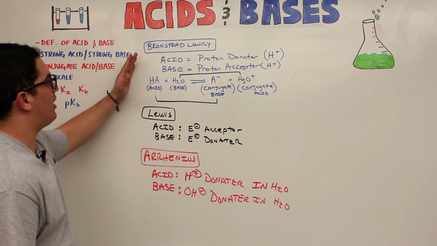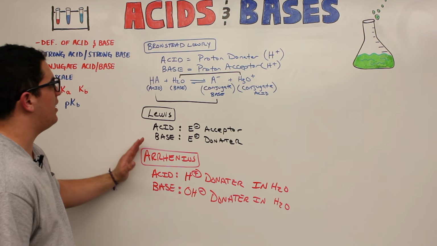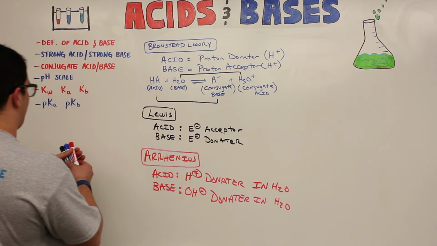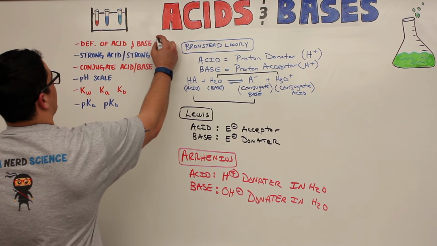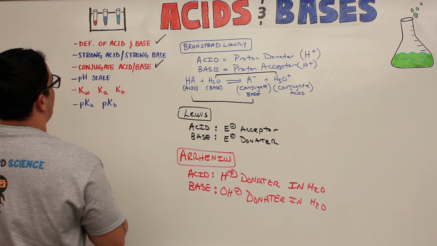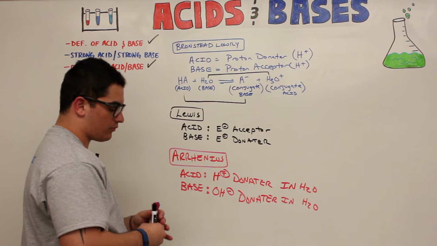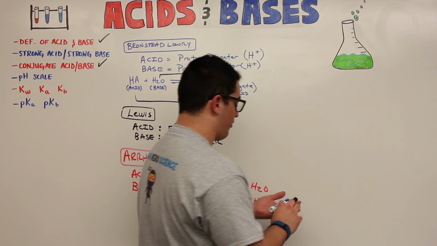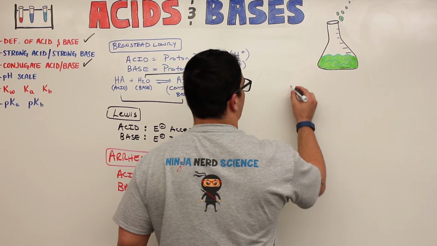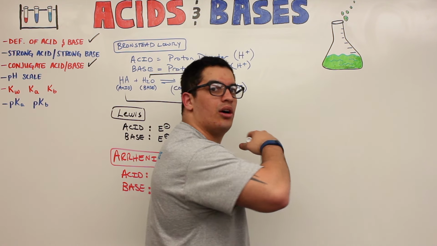Okay, so now we have an understanding of what? Bronsted-Lowry acid, Lewis acid and base, Arrhenius acid and base, and we even know what conjugate acid and conjugate base pairs are. So let's go ahead and check those off. We did the definition of an acid and a base, and we did what conjugate acids and conjugate bases are. All right, let's talk about what strong acids and strong bases are. First off, how would you define a strong acid? A strong acid is defined as something that can deprotonate or dissociate completely.